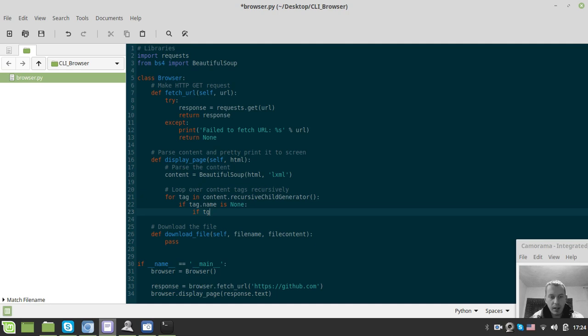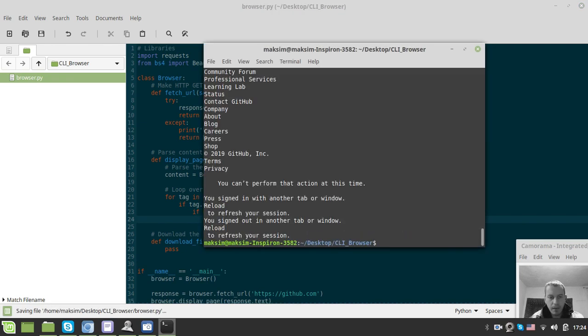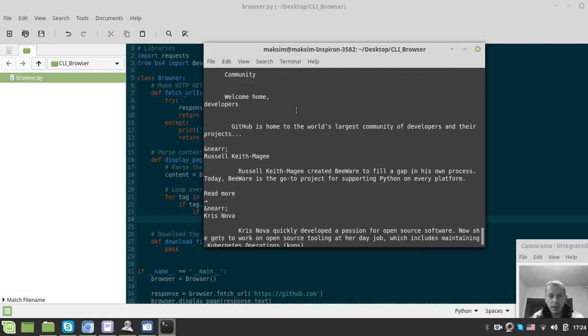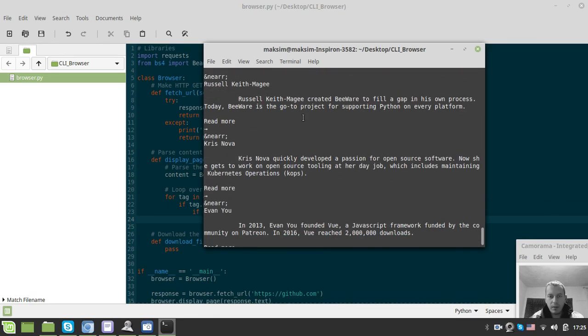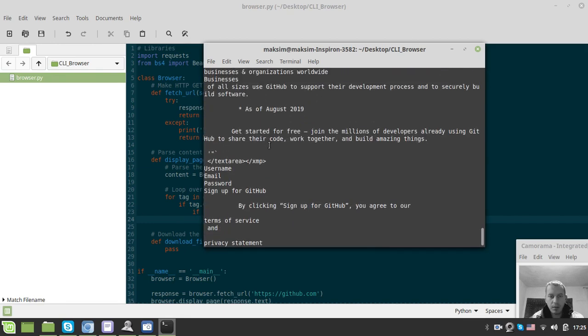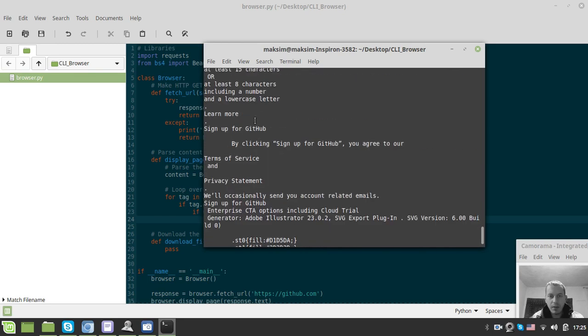Yeah, so if not tag is space like this, let's print the tag. Okay, so now we actually got rid of those nasty new line things. And it's probably also printing some scripts here and the styles as well.